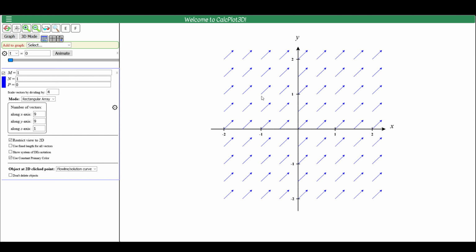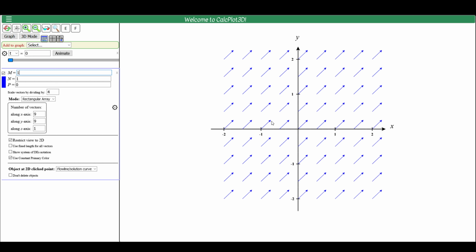If we do that, we're going to see a vector field. What it's doing is at every single point, it's placing this vector 1 unit to the right and 1 unit upward in the y direction. The z component is 0 because we're just pretending it's a two-dimensional vector field. If you pay attention, you'll notice that the scale for x and y are equal, and 1 unit is this. So technically this vector should point, beginning here, all the way up to here.